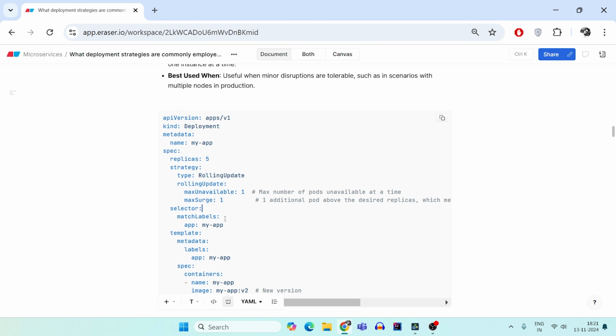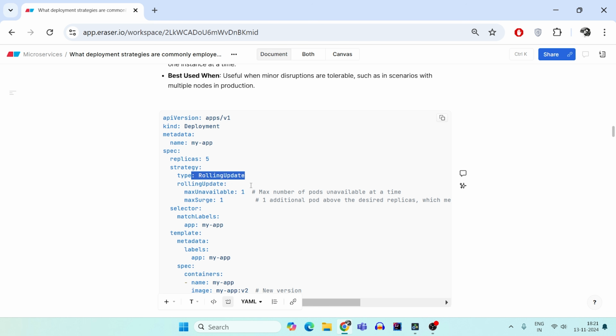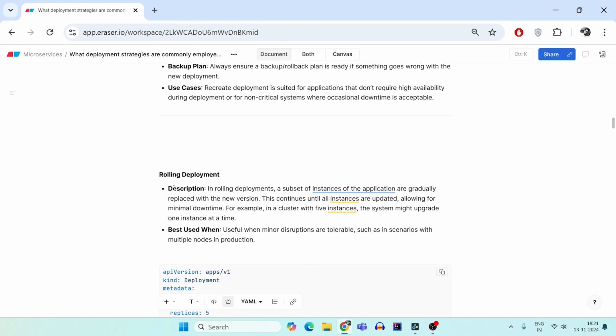First of all, what you see here is a K8s deployment. This might not be that understandable to you if you have not done a K8s deployment earlier, but this is just a script to do the deployment. So if you can see, this is the kind of deployment for your application. This is the container specification. These are the selectors. This is the type of strategy that is being used while deploying. So if you don't understand this, just ignore it. Just see how in K8s we can do the deployment as a rolling deployment.